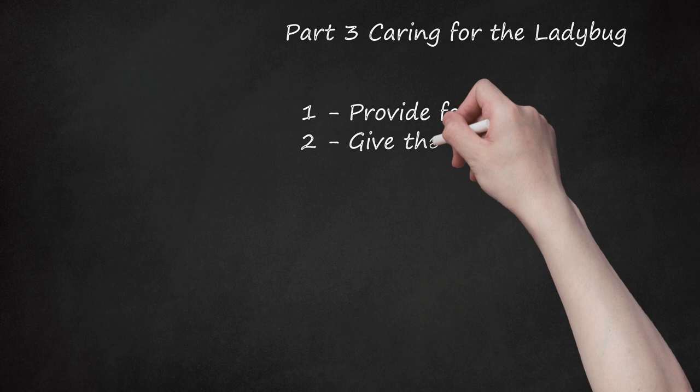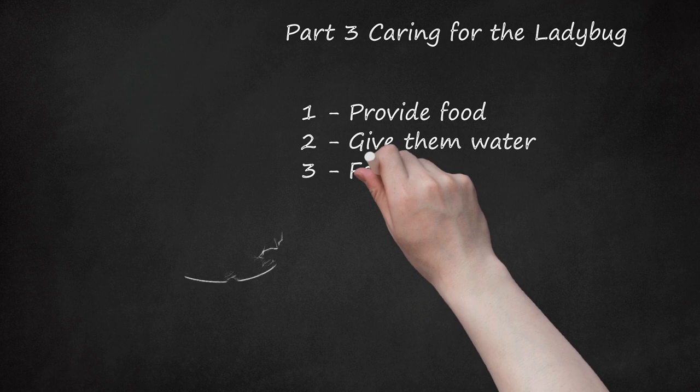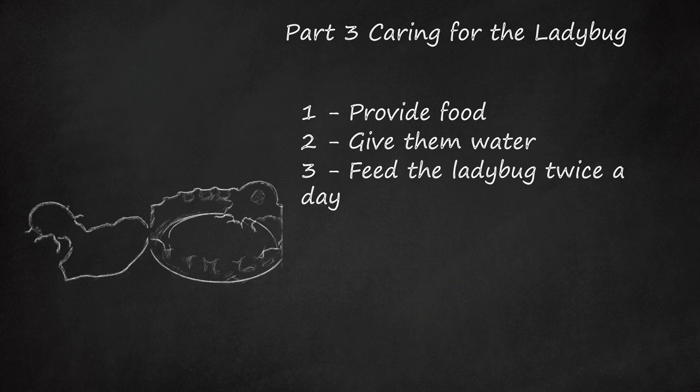2. Give them water. Do not use bottle caps for giving them water. Using it will increase the chances that your ladybugs will drown on it. Use wet paper towels or cotton balls instead. 3. Feed the ladybug twice a day. Don't give it too much, just a little.